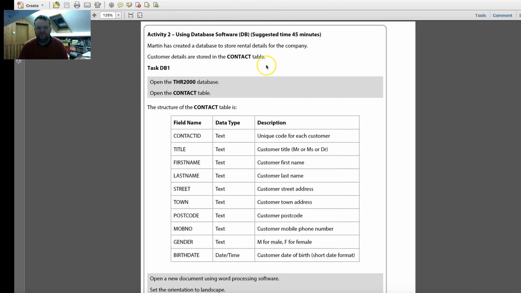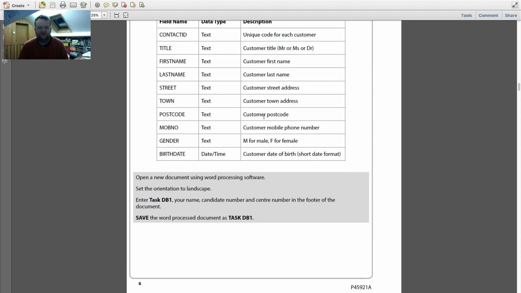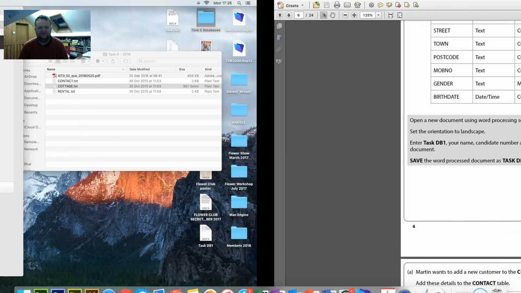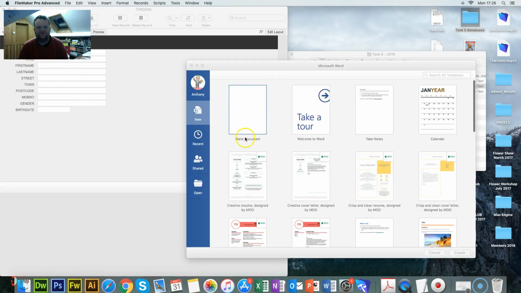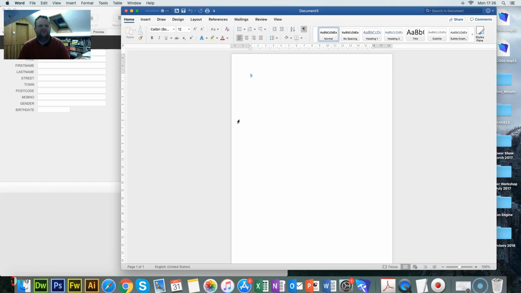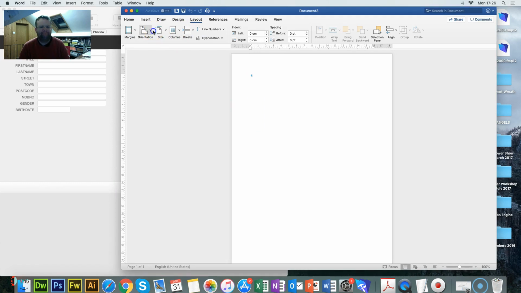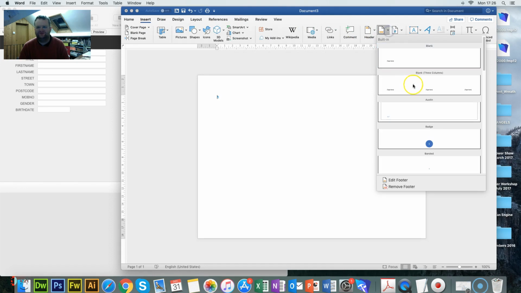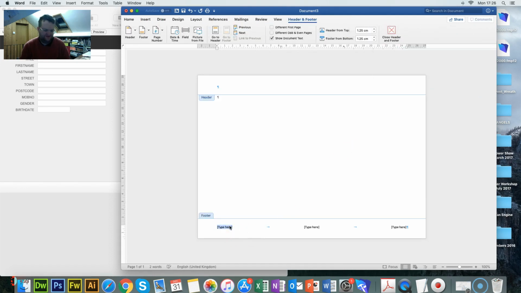Going down, open a new file, set the orientation to landscape, and enter task DB1 and your name in the footer. So let's just create a new Word document. And layout, orientation is landscape. We go insert, footer, and task DB1.